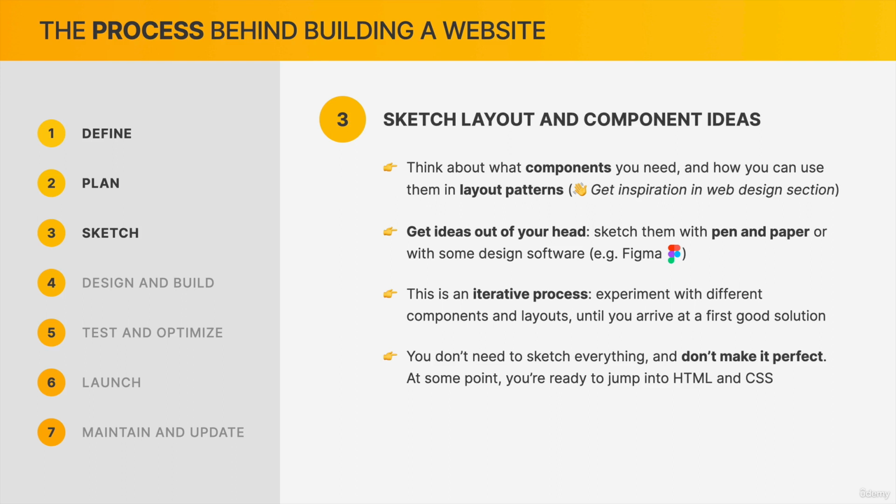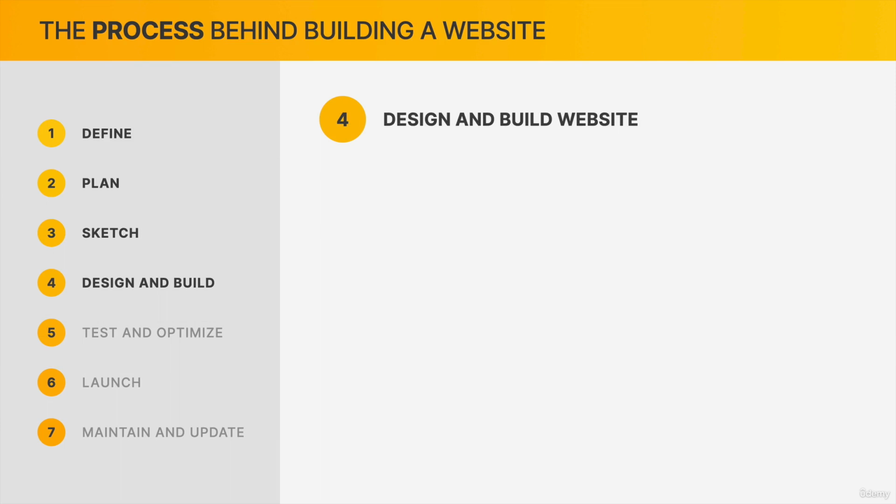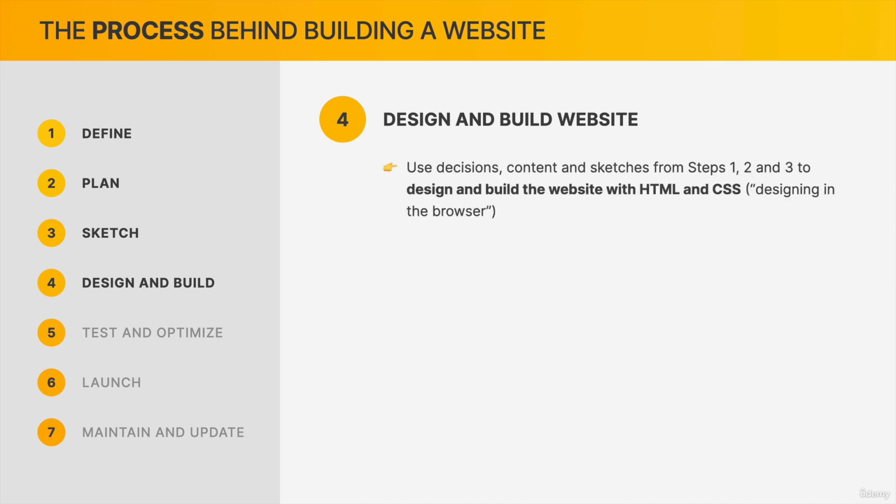All right? And speaking of building, the next step is to finally actually design and build your website. So here you finally take your plan and your content and the sketches that you did before in steps 1 to 3 and use them to design and build the project with HTML and CSS. And usually what I like to do, as I mentioned way back, is using a process called designing in the browser. So basically having just the rough sketches that I explained before and then do the actual design in code.